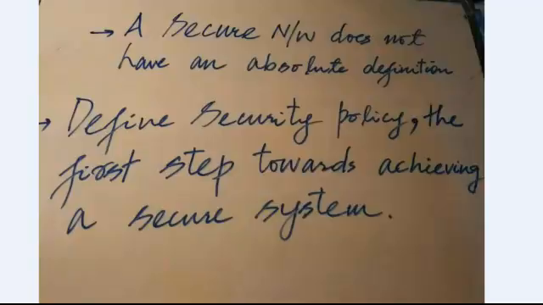The first thing to do is to identify what exactly we want to protect. Before we could think about the ways of achieving protection, before we could think how to protect things, it is necessary that we identify the things that are important to us. We identify the things that we want to protect. And that is why a security policy is defined.